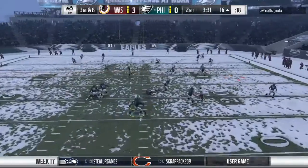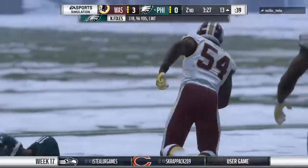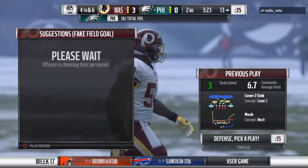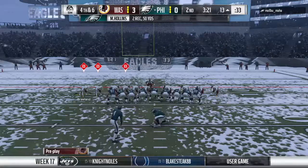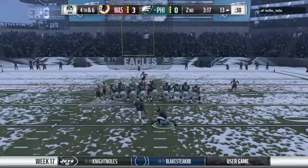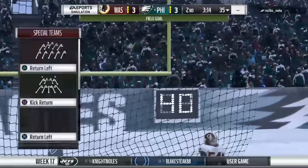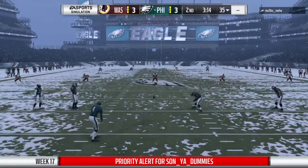He'll look to throw. Quick hitter here, it's complete. And they'll bring him down at the 13-yard line. They stop him for only 3 that time, and that'll bring up 4th down. They didn't get the first down, but I have to say I do like the call. I like what they were trying to do. Try and hit your receiver on the run and see if he can pick it up. Keep it on his feet, get a little extra yardage. Yeah, but a nice job defensively to get to him and keep him short of the first.